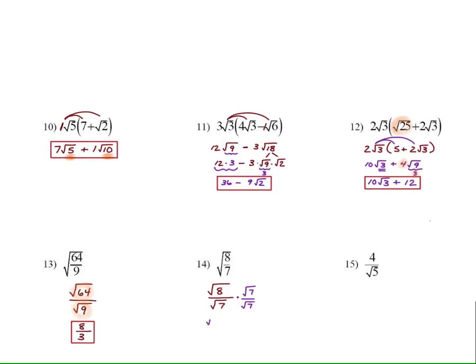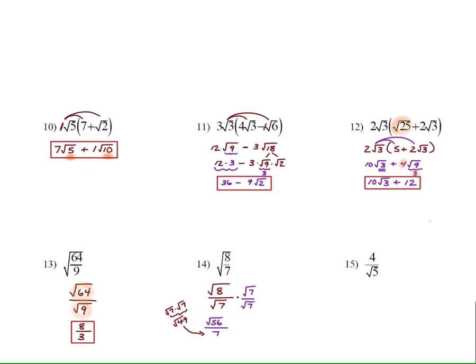So in the top I get the square root of 56, because 8 times 7 is 56, still underneath the radical. And then root 7 times root 7 is 7. And if you're not comfortable with that, here's why that is. I'm off to the side here. So root 7 times root 7 is really the square root of 49, and the square root of 49 is 7. So that's how that works. But if you're comfortable with just understanding that the square root of 7 times the square root of 7 will just give you 7, then that's really why we do that.